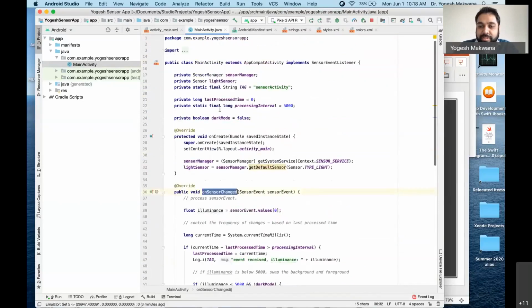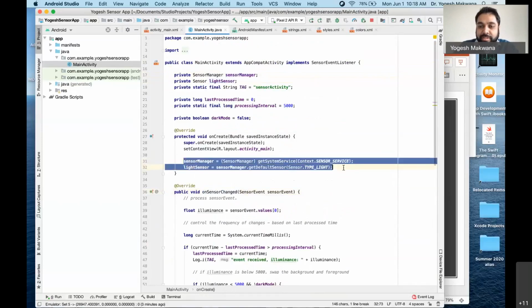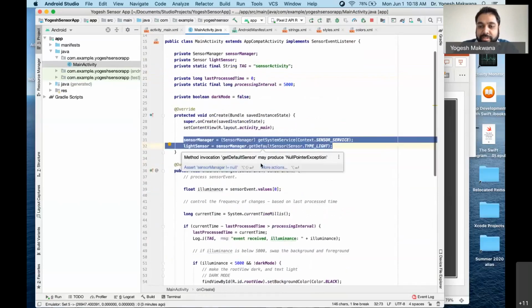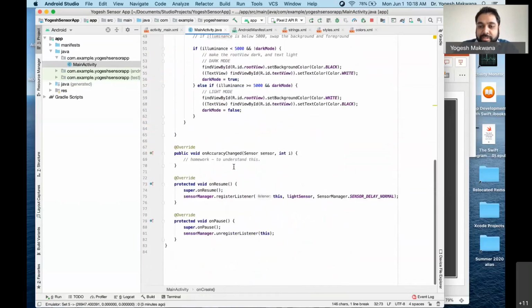And we declare these variables, sensor manager, light sensor, and we retrieve them in our on create method. And once we do that, we have access to these. There's one more step here.